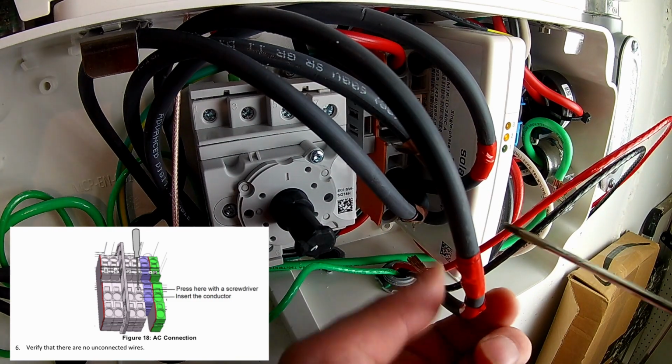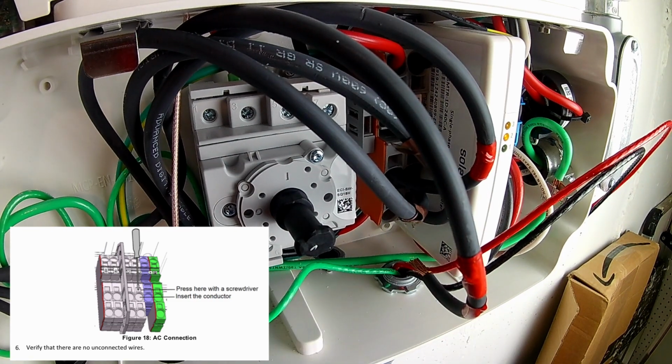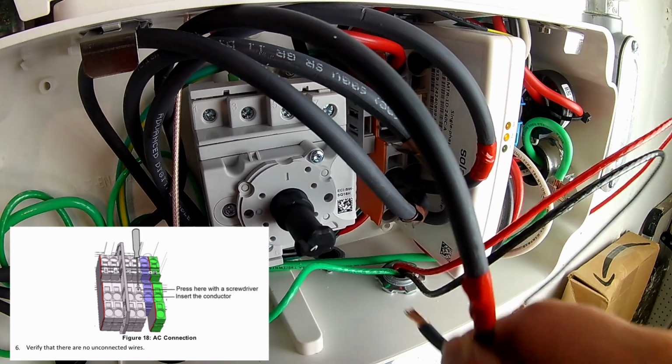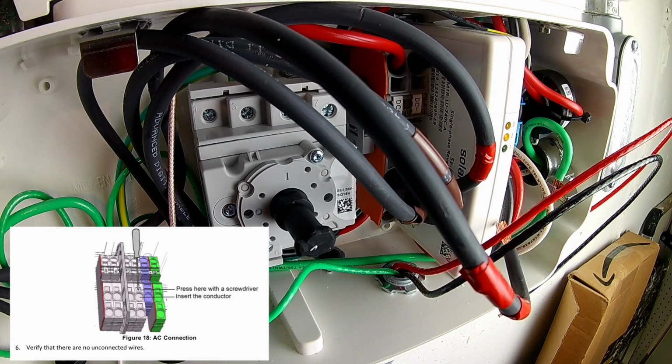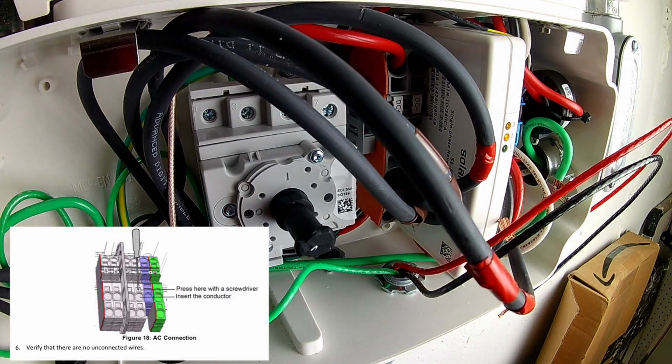It does take some doing, as you can see, where I haven't really fully released it. So it's going to take a couple of tries. Don't force it, but at the same time, be persistent, and it should come right out just like that.